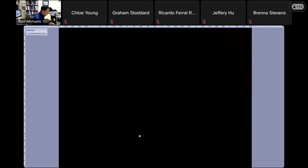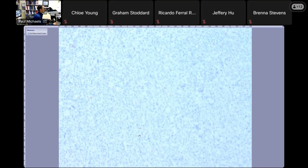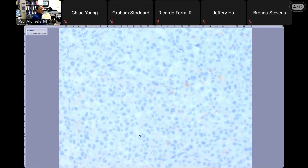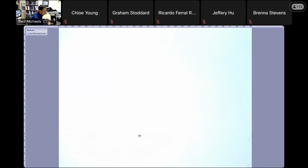So that case was a melanoma. Just to show you the CD117, that one was actually also positive, but more the positivity you would expect with a non-GIST. It's actually kind of weak, focal, but S100, SOX10, and MELAN-A were all strongly positive. Here's just to show you the MELAN-A. So this was metastatic melanoma. The person did not have a history.